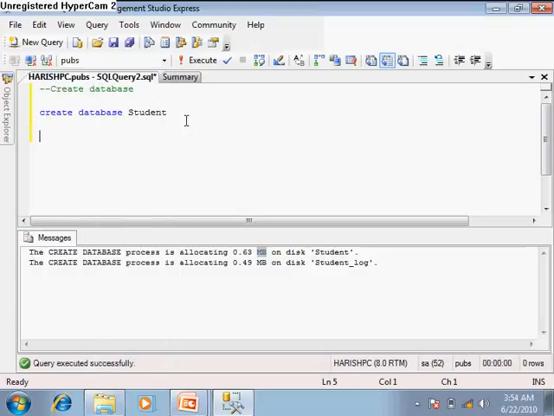So what is the syntax of creating tables? To create a database table, write create table and the table name.